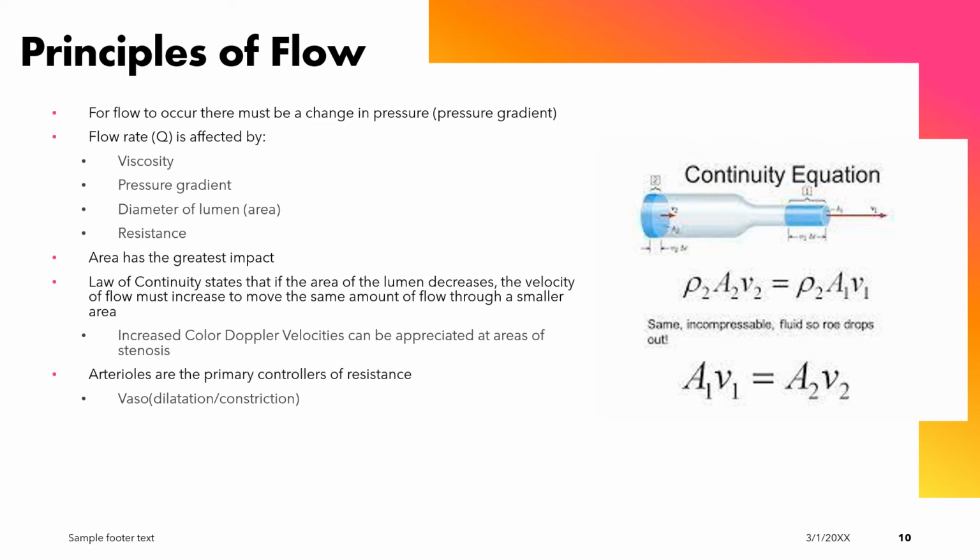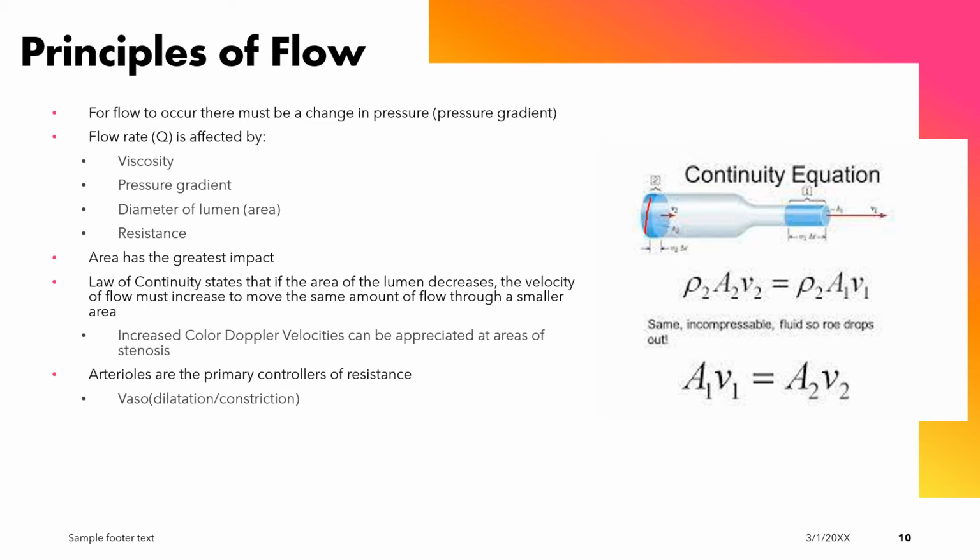The flow rate, or how much flow is occurring at a particular site in a particular amount of time, is going to be determined by a number of different things. First of all, it will be determined by the viscosity of blood, which when we compare the viscosity of blood versus the viscosity of water, it is slightly higher. However, how it acts with flow is very similar to how water would. It certainly isn't along the lines of, say, honey or anything like that. It really has mostly the same properties as water.